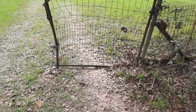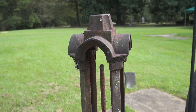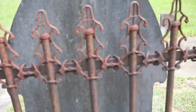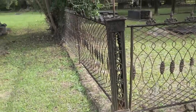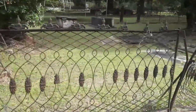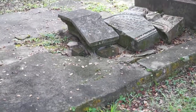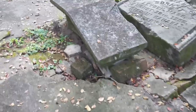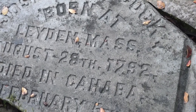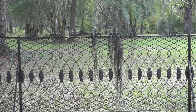This is another cemetery on the property. This is called the New Cemetery, which is funny because it's not new, obviously. It was from the 1850s or before. But I'm fascinated by these old Victorian cemeteries and all the care they took in building these fences and all the embellishments they put into it. And this one obviously suffered a falling tree at some point in its history. The graves obviously were left unattended a long time ago when the town disappeared, and I'm not sure if they were vandalized or just suffered the ravages of time, but they're in poor condition, as you can see. Spanish moss just adds to the eerie feeling out there, I can tell you that.